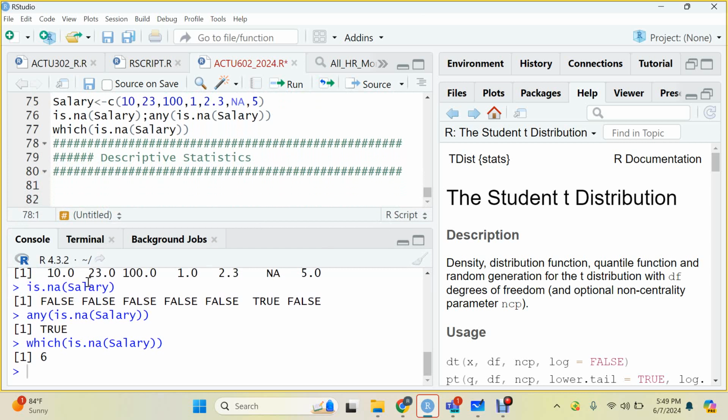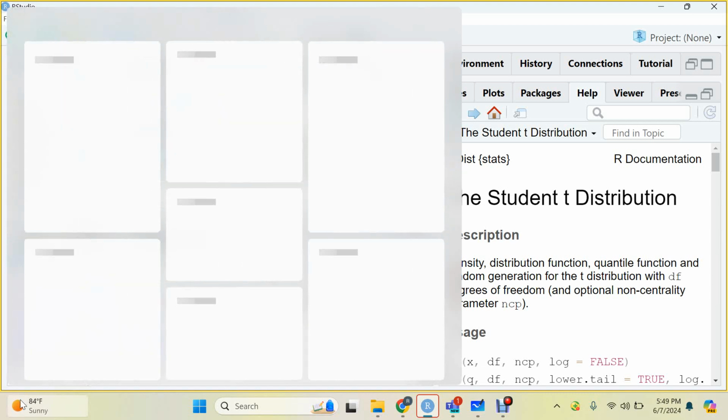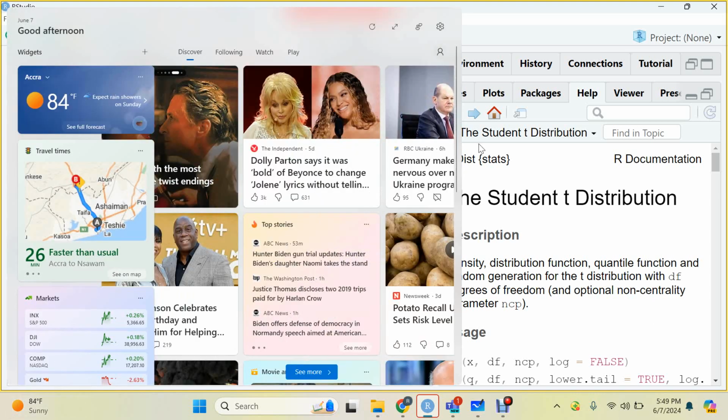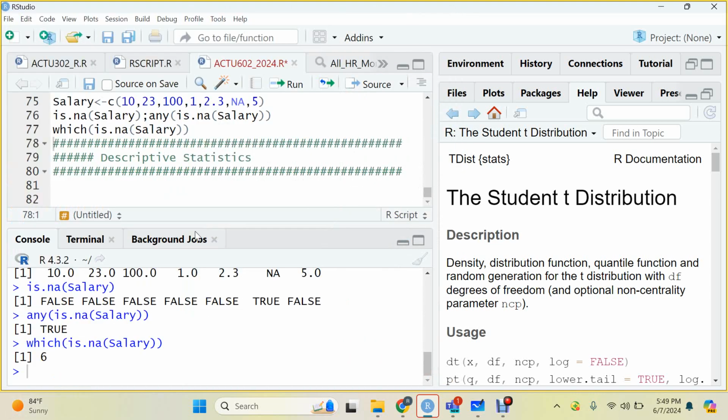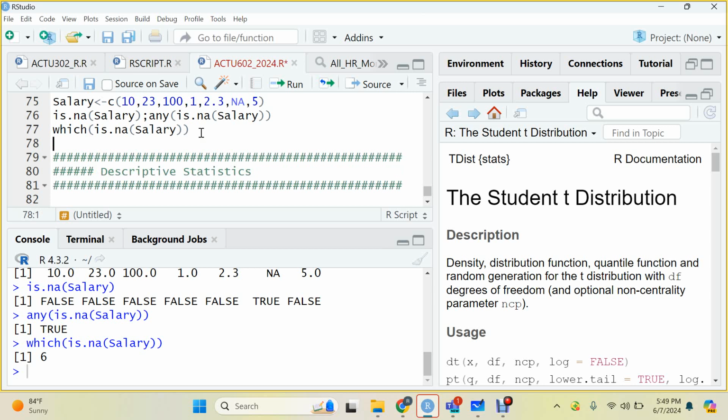So if you count from here, 1, 2, 3, 4, 5, 6, it means that the sixth person did not provide his salary.